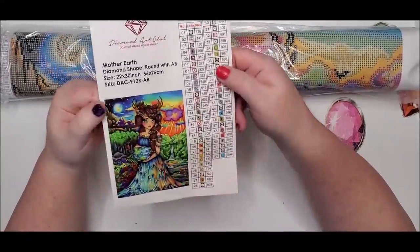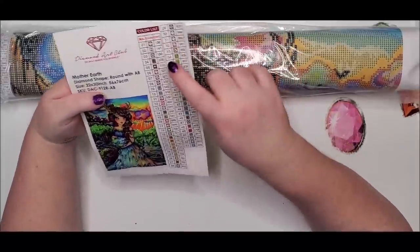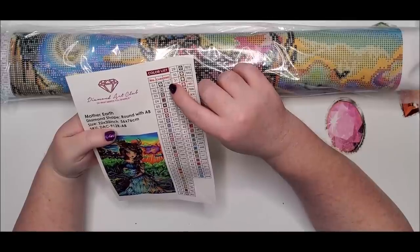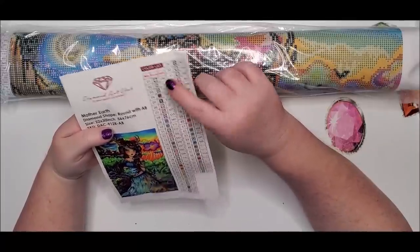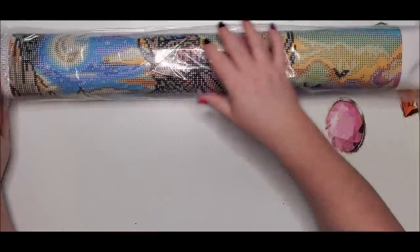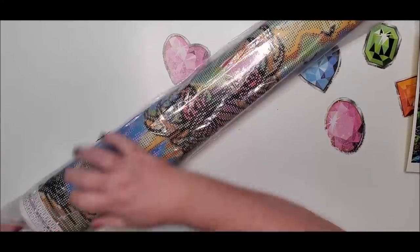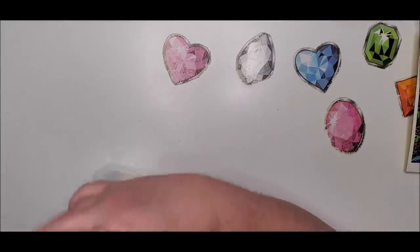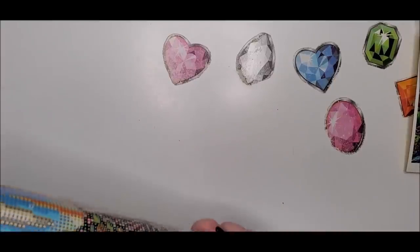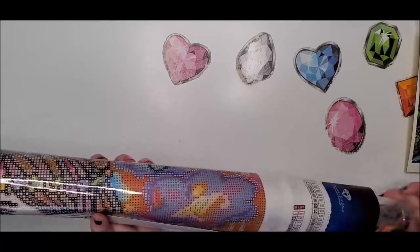So yeah, here is all the information. The AB colors are going to be the white, which is number 2, and number 136, which is going to be a blue. So let's dig in and see where those are going to be. Another big bag of drills. I can feel it.